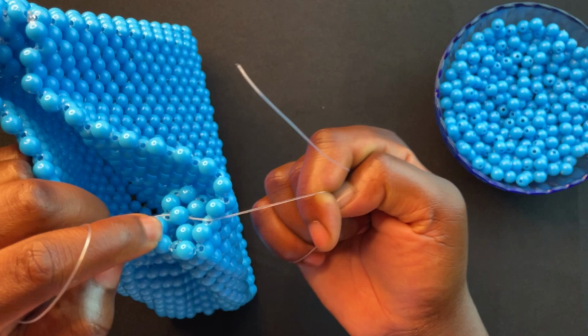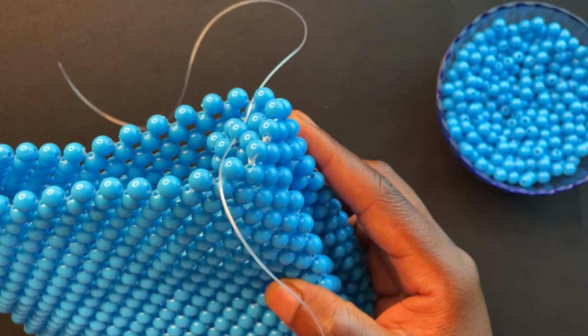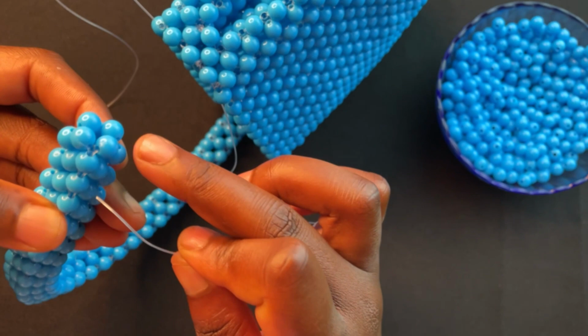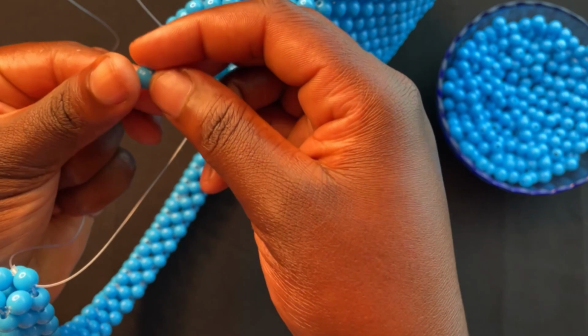So what we're gonna do now, you're going to take one bead to join this side, right? We're going to join like this. So we're going to take one bead, pass it through this side, the right side, right? Then I'm going to pass it through one of this bead, right over here, just one. Then put another bead, then cross with the side of the thread.